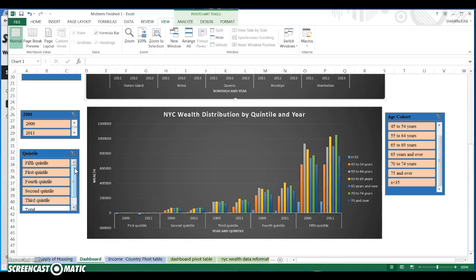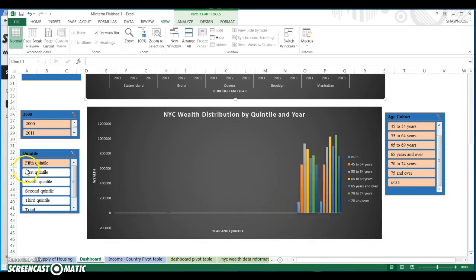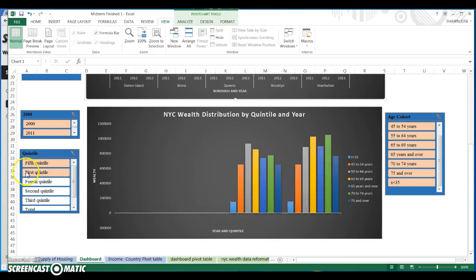Now, one of the issues that you might take with this dashboard is that it has way too much information, right? But that's kind of one of the advantages of using a dashboard. When you have a dashboard, you can have this diagram that has all this information, and then you can slice that information to start to look for trends in more depth. And so now let's begin to slice the data, right? Let's say I want to look at just the 5th and 1st quartile to compare the two groups that are most different in New York City.